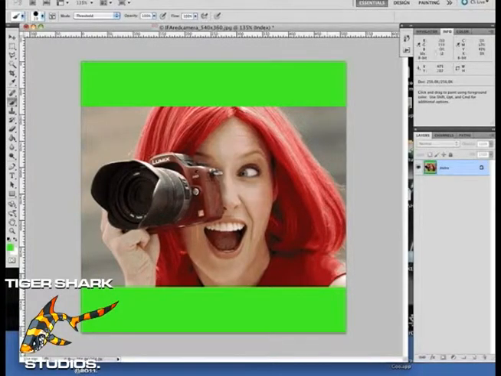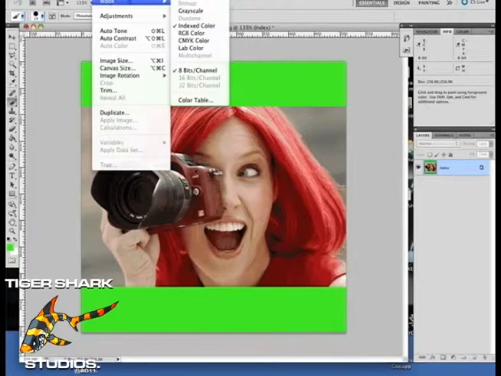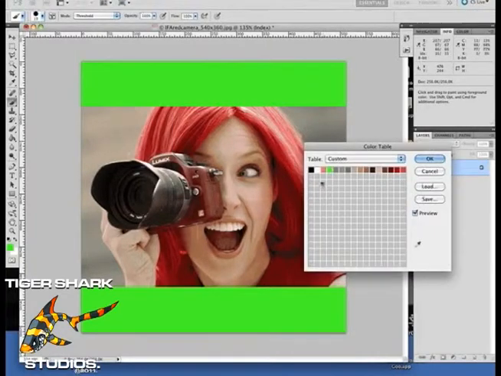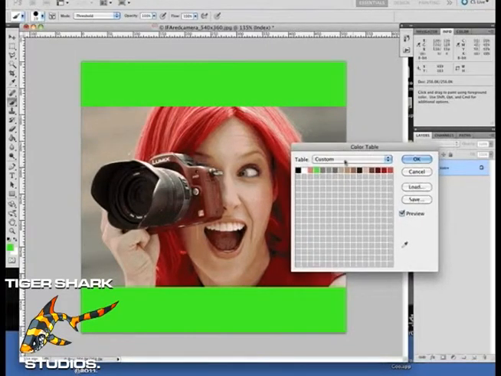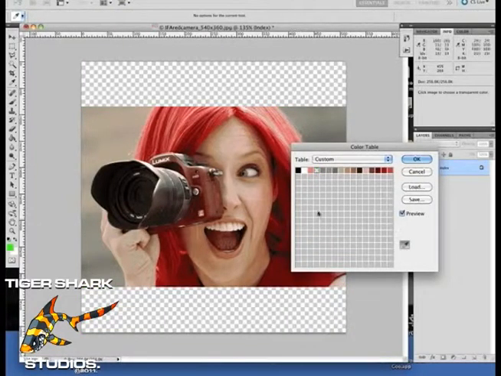Now, because I want to actually manipulate the color table, I want to get this green, which is the background green. I can prove that by just clicking on this little picker, making it transparent.